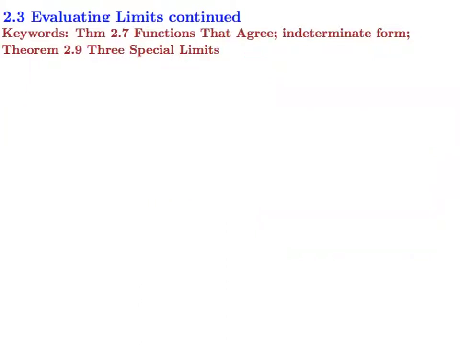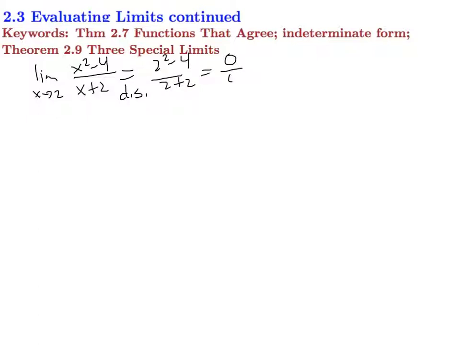So let's do a few more examples just to make sure we've got this all figured out. The limit as x approaches 2 of x squared minus 4 over x plus 2. Now, once you get good at this, you might be tempted to say, well, let's just factor and cancel and see what happens. The thing is, in this case, you don't actually have to factor and cancel. This is a good rational function, and if we just go ahead and directly substitute in, we'll get 2 squared minus 4 over 2 plus 2 this time. So 0 over 4. Well, 0 over 4 we can divide by 4, and so the limit's just 0, just by directly substituting. We didn't have to mess around with any factoring or canceling here. This was sort of a good trick question.